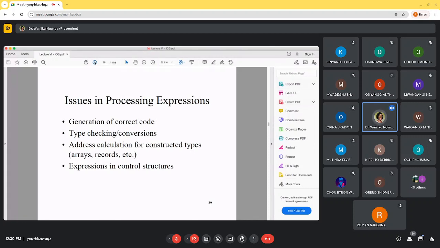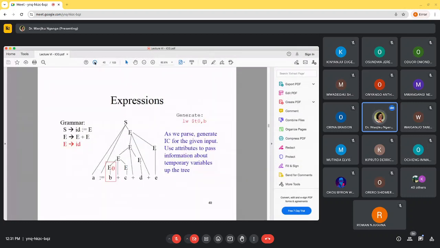So for instance, with the short circuit and or the short circuit or, the jumps have to go to the right place, otherwise you'll be negating the function of that operator, right? So you want to ensure that you're generating the right code for the right operator. So let's look at examples.